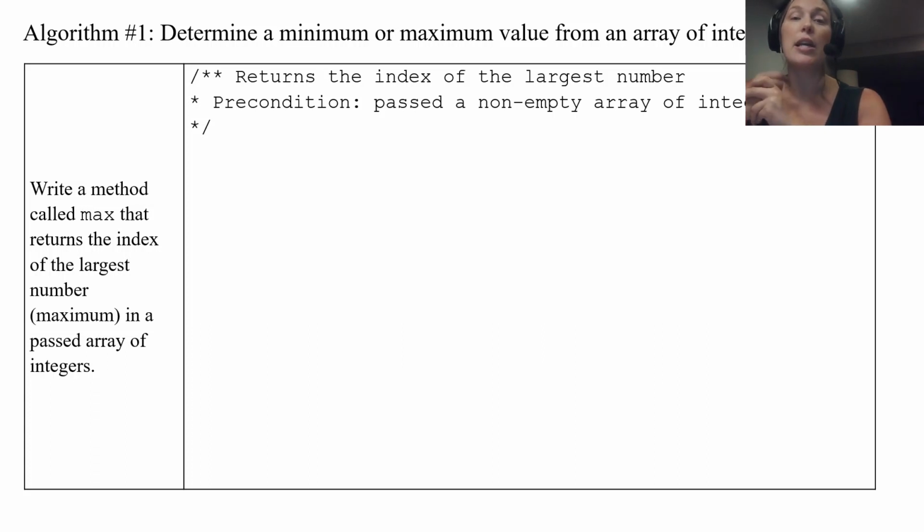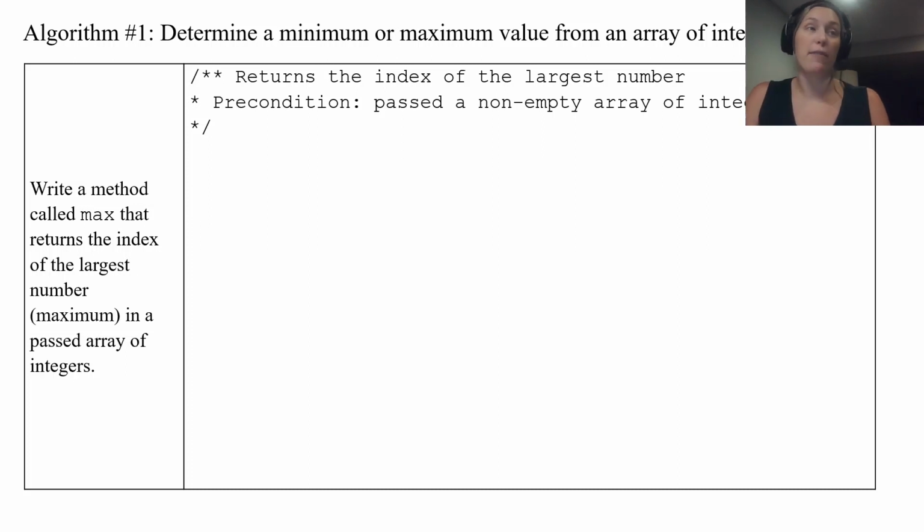And the precondition is that you're passed a non-empty array of integers. The reason we have that precondition is because we can assume that this is true and we don't have to check for it. The code will not work on an array of integers that hasn't been filled yet. You're assuming that you have a non-empty array, because if the array hasn't been filled yet, you'll get an index out of bounds issue right out of the gate.